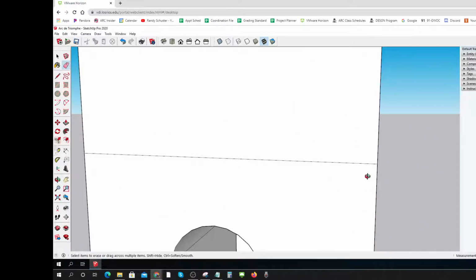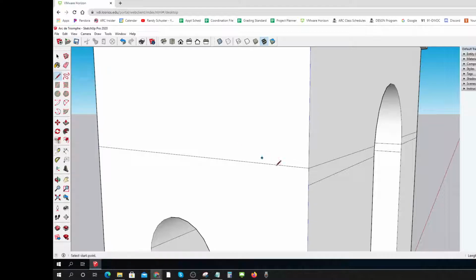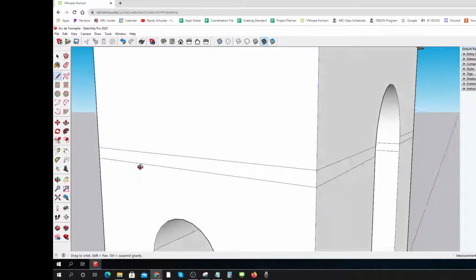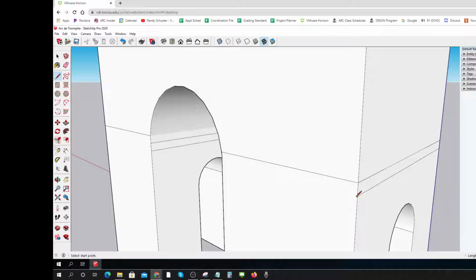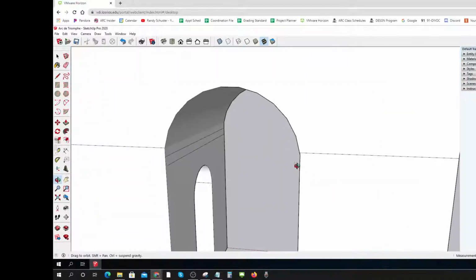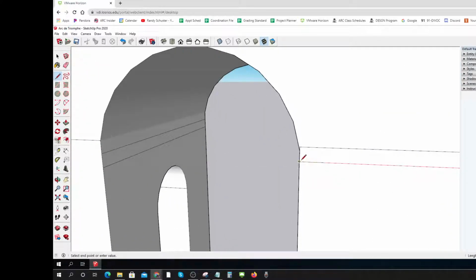And I might have made this a little bit thicker than I want, but I don't really care. Fine. It's a sketch, right? It's a visualization. But notice how I'm trying to get that to be red. There. Got it.